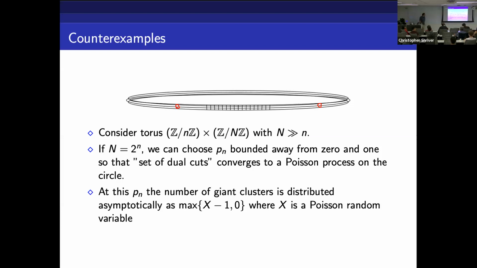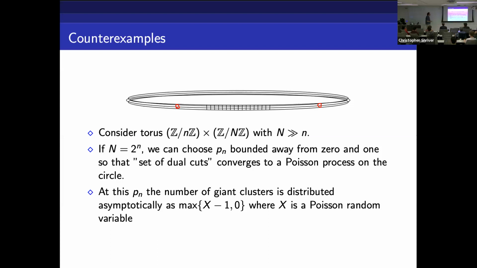Okay, and it turns out, what happens in this example if you zoom in locally near a point? Of course, to distance small n you just see the plane, the square grid. Small n is still diverging, so you are converging locally to the square grid. So if P is bigger than a half, you have percolation in the square grid, and that means each vertex has a positive probability of being in a divergently large cluster, because locally it sees the square grid, so it can certainly get to the injectivity radius. So in fact, each vertex, when you're above a half, has a good probability to wrap around the torus in the easy direction.